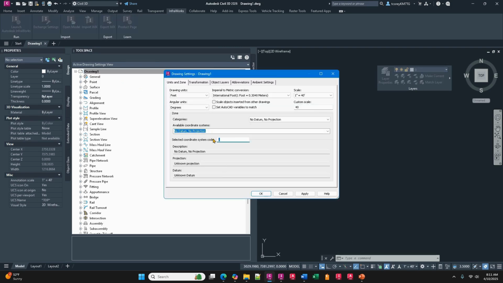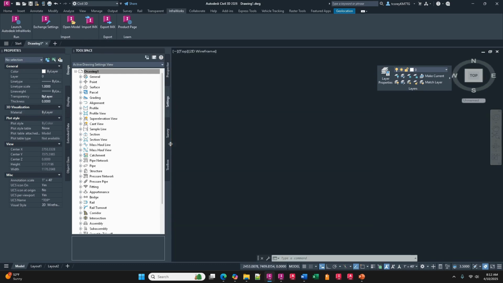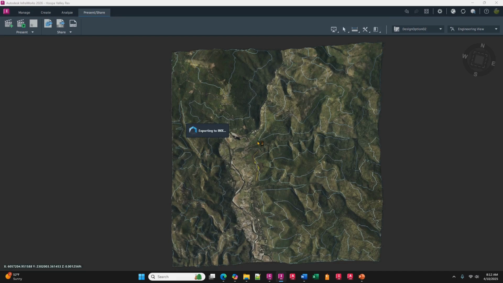Now, what I'm using is California NAD 83, Zone 1, US foot. Okay, so my drawing's set up and I'm ready to accept some data from Infraworks. It's still doing its thing. Maybe I shouldn't have exported the whole surface.